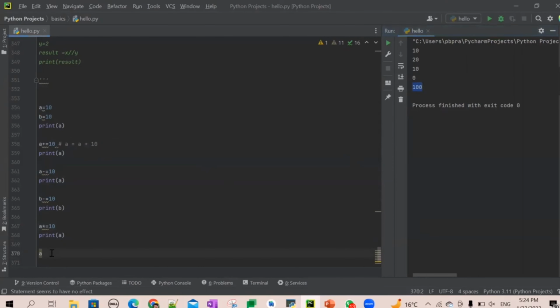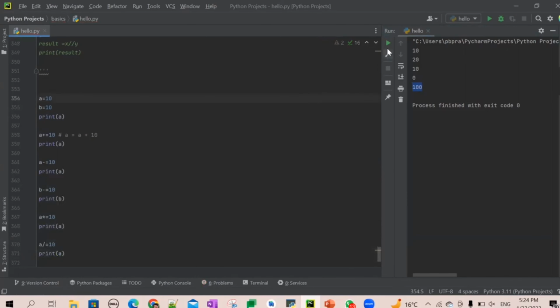Yeah, a divide equal to 10. I'm writing back. See, it's 10.0. Since it's completely divisible, still it will be converted into float because I'm using only one slash. Now if I want to divide using the double slash floor operator, you have 10 by 10, complete 10. So then you have 1.